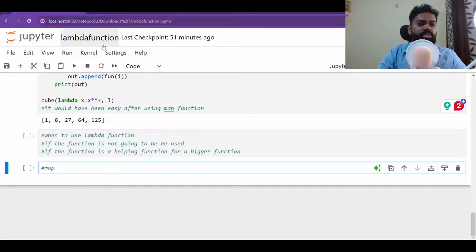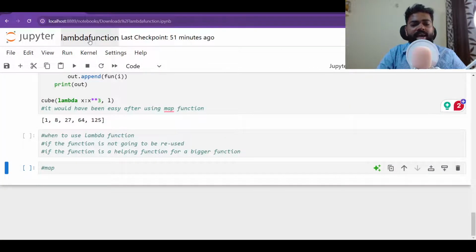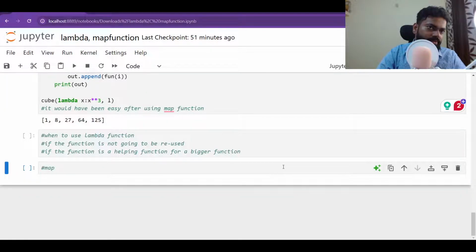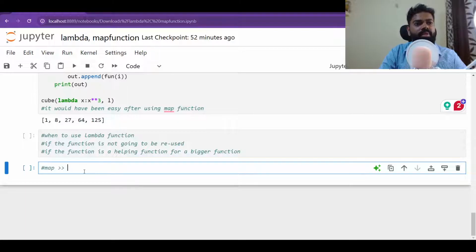What is a map function? So now lambda is done. So we are now going to look at the map function. Map function executes a specified function for each item in an iterable.